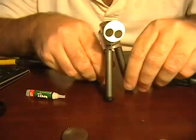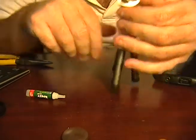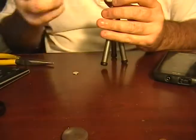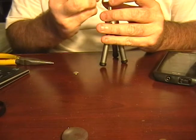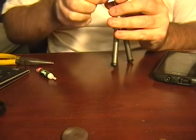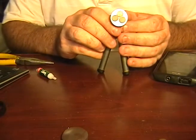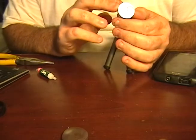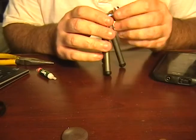There we go. I know it's a little screwy, sorry guys. Actually, let's just put one more up here — just for extra measure. We know two held them, but three will just be extra, extra good measure. Right there. So we got our little Mickey Mouse back, but with stronger magnets.